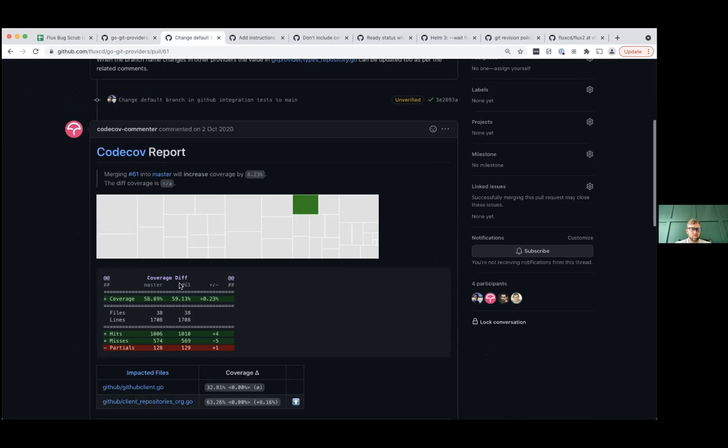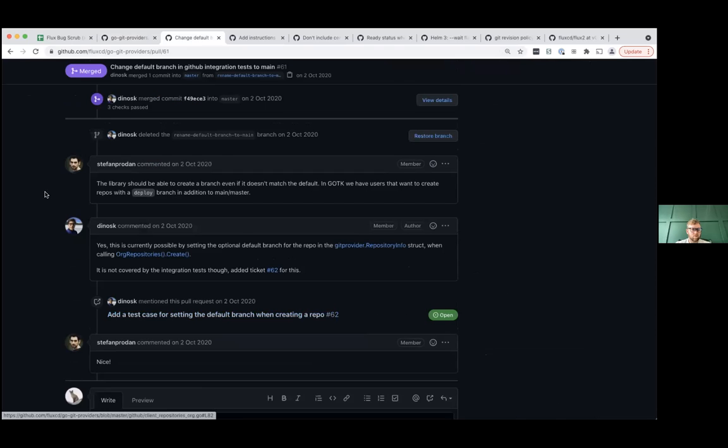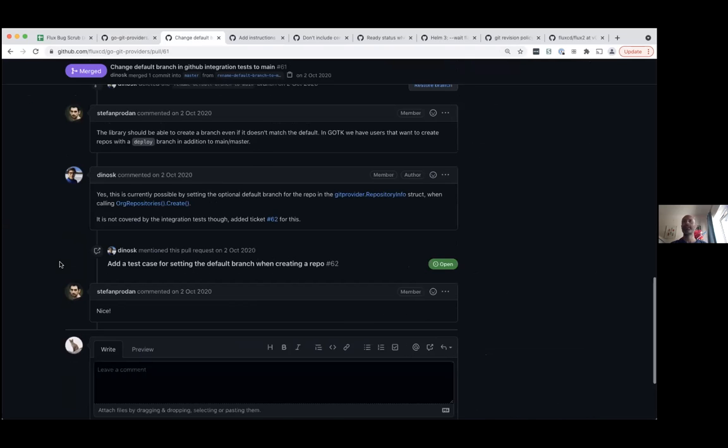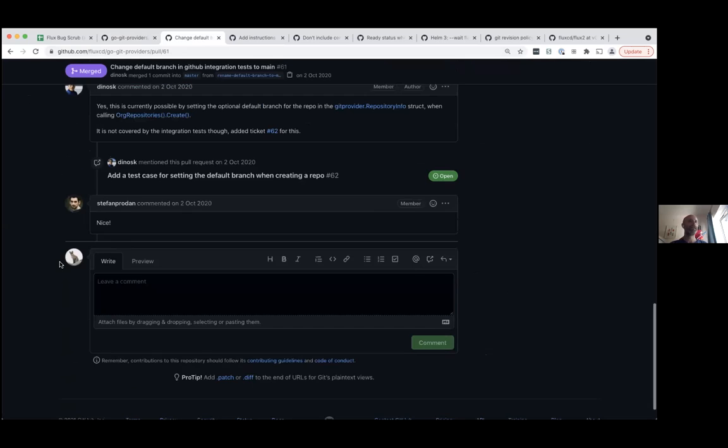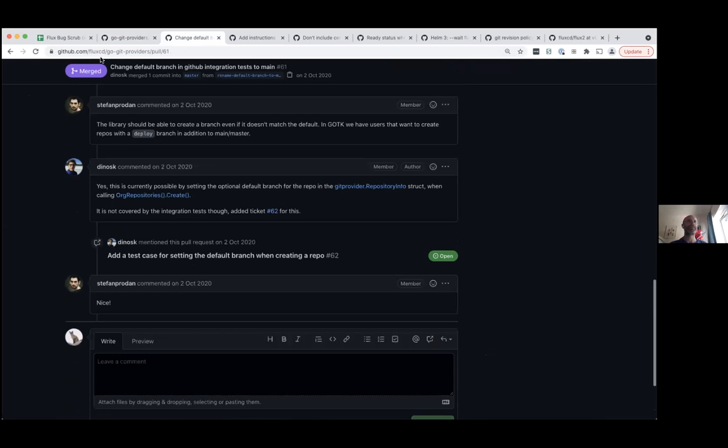Lost myself slightly. It's currently possible to set the optional default branch for the repo. Okay, I'm going to assume that this still hasn't been covered by a test, and therefore this issue is still valid, because I didn't see anything that made me think otherwise.